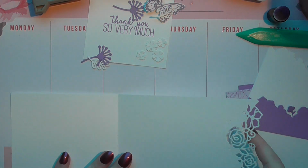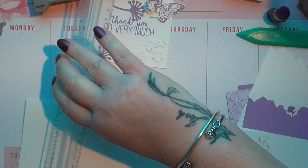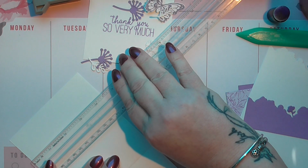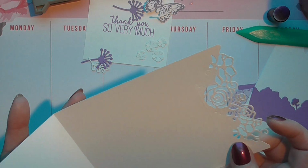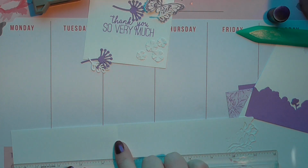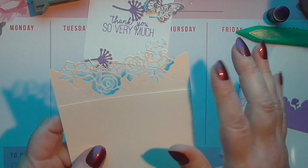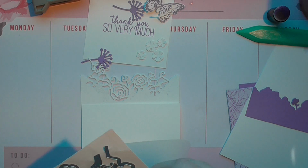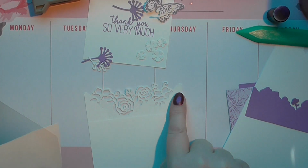I've used the full length of an A4, and I have cut it at 4.5 inches width by the full length of A4. And then what I did was score it at 4 3/4 of an inch. Then I put my edgelet die just on the edge, which is this one. And you can see there where it embosses as well as cuts. And I cut out my design.